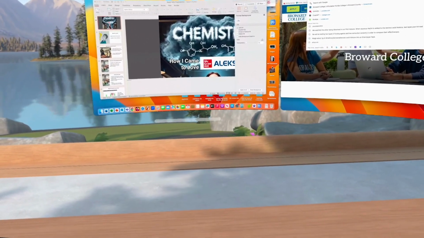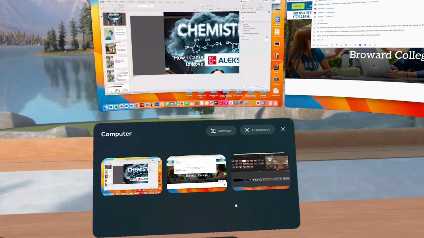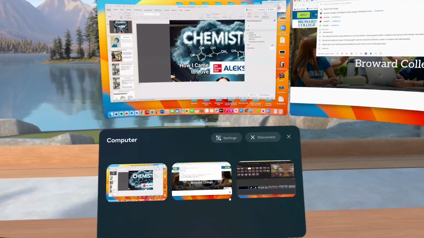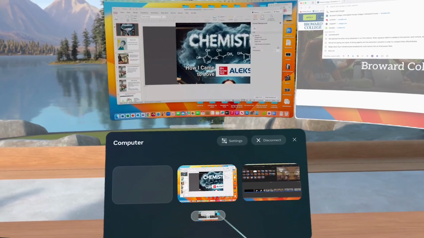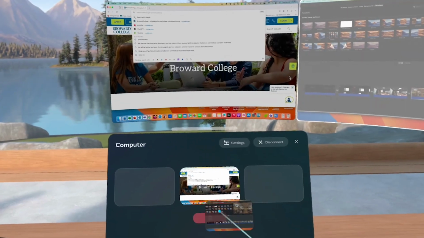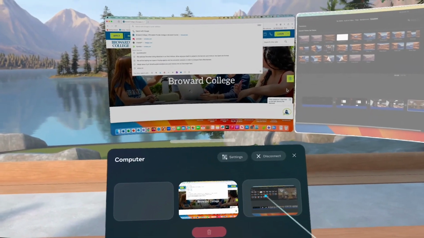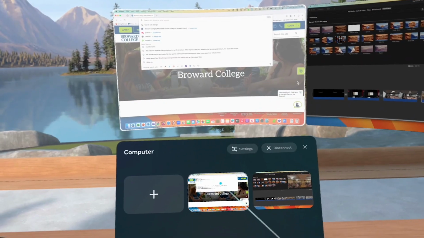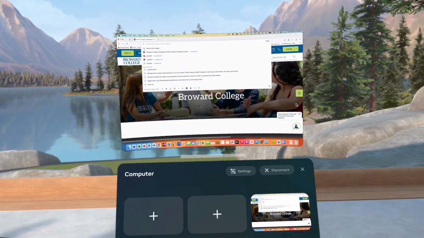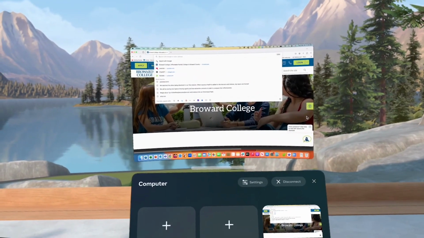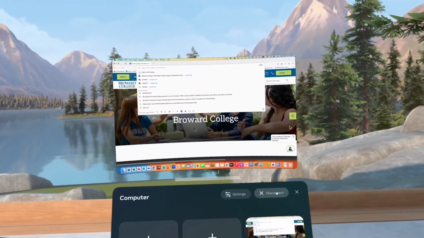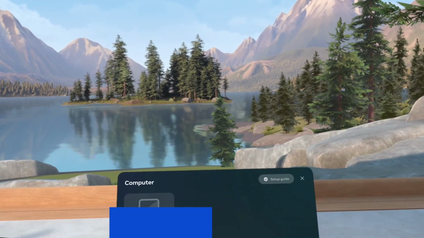Click on that. Let's open the computer button again. If you want to get rid of a monitor, you just simply pick it up, grab it, and drag it. There it is. Drag it to the trash, and it's gone. Grab this one, drag it to the trash. Your main monitor you can't put in the trash. That's why that one won't go away. But this one will. There you go. So that's how you add more monitors, take the monitors away. Now let's say you want to get completely off of your computer. Just click disconnect and it's gone.